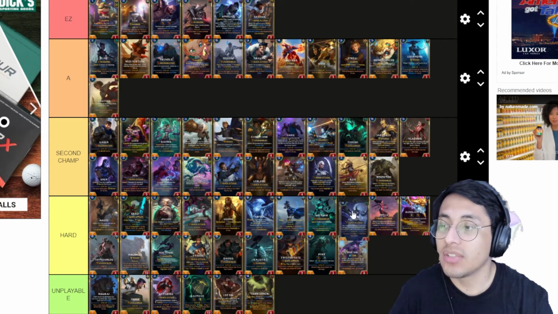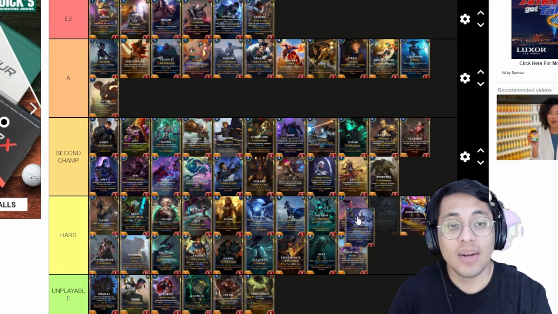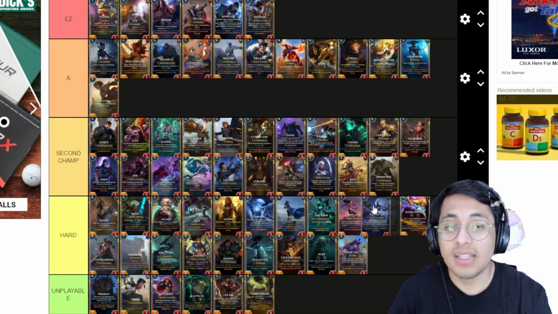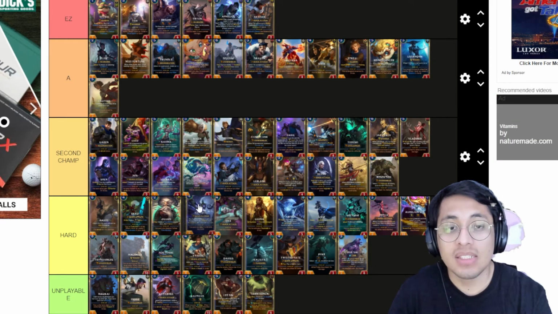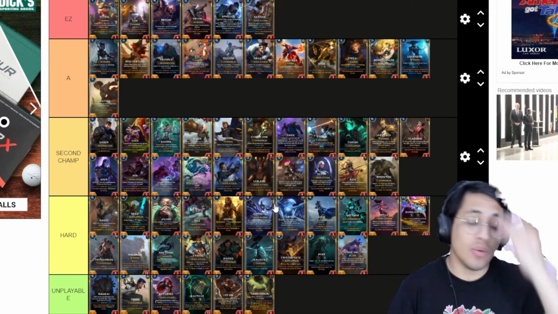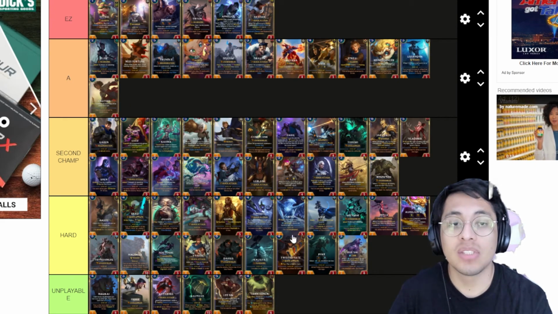Kindred. Sorry, my dude, but learning how to keep Kindred alive and learning how to kill certain opponents is a very tough challenge. Not that tough right now because he generally brings good value once you get the ball rolling, but oh my gosh, is it so hard to keep him alive. I would say he goes on hard.